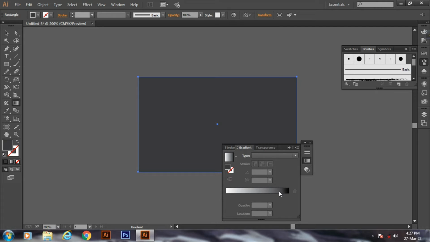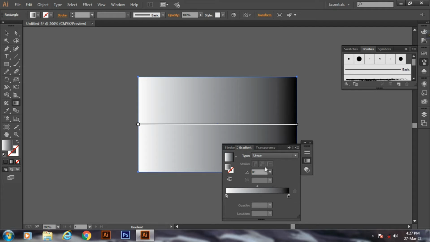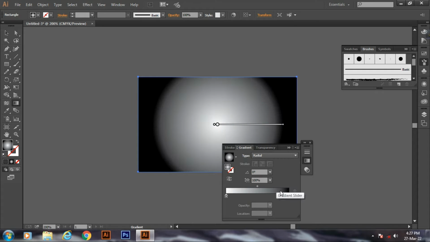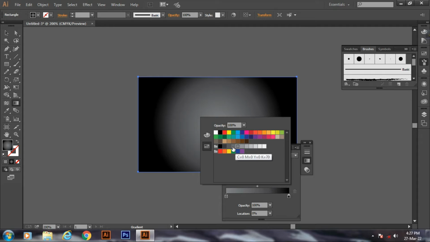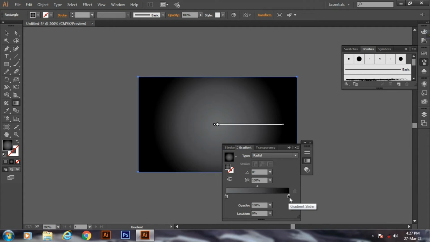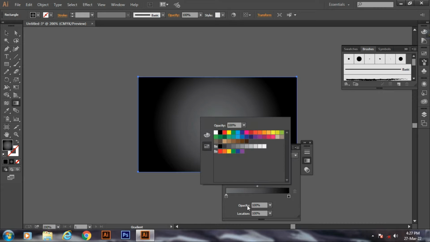After that an option is opening. Click here and now you can choose radial. Double click on this side, you can manage like this.